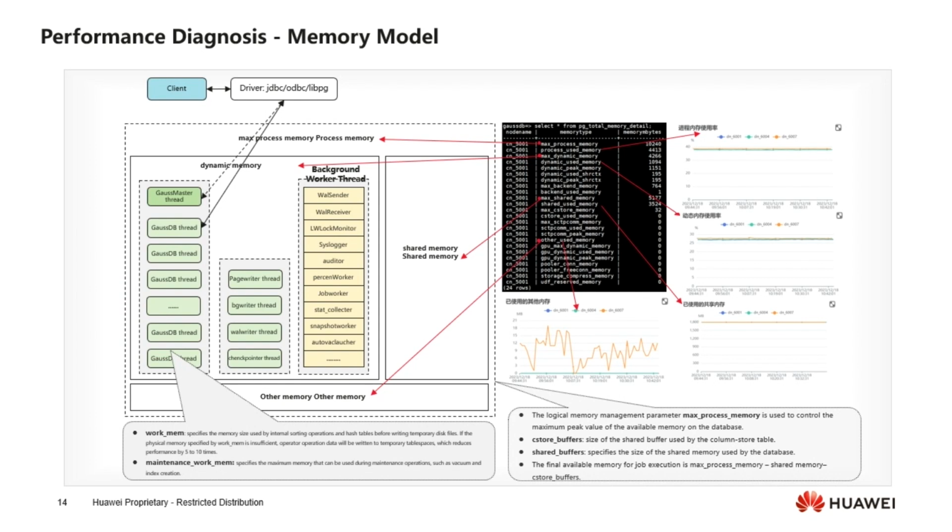Before looking at diagnosis on the memory, I'm going to talk a bit on the memory model of GaussDB. Normally, we divide them into two large blocks, dynamic memory and shared memory. Dynamic memory is the memory resource that we use for any operation by the database kernel. We dynamically request memory from the OS because they are not pre-allocated in advance. There could be cases where the memory resource is not enough. We will then get an error by executing such kind of query.